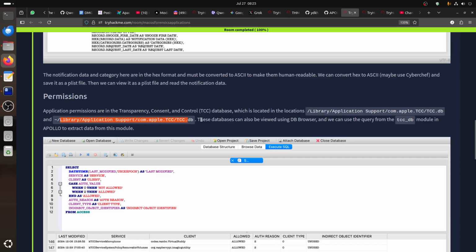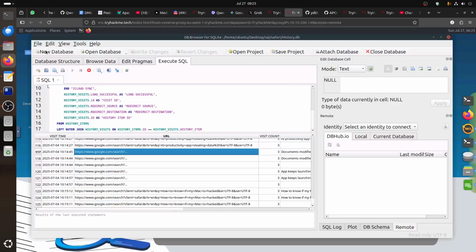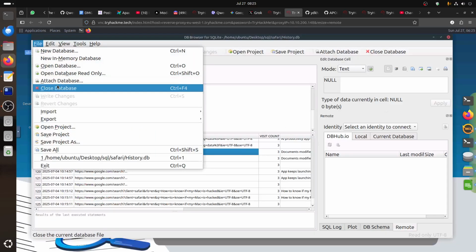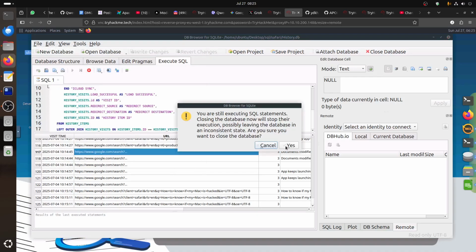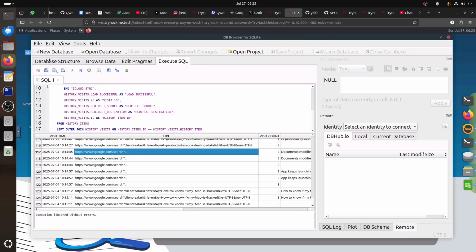The main one for the system wide or the user wide. I think because permission is part of the user, let's start with the user part. So it's in library application support com Apple TCC. Let's go for the user for now. Let's close this database, we don't need it. We're done with this.